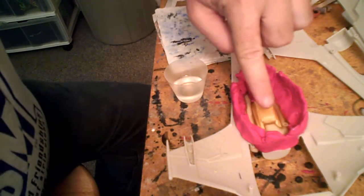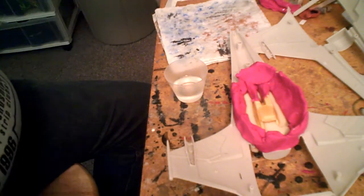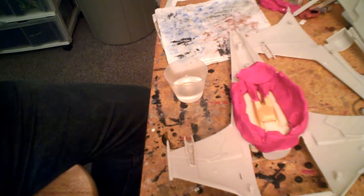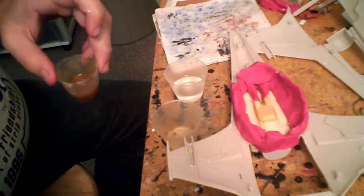There you go. Down here, I don't know how well it's showing up, but you can see where it's starting to colorize. As that color changes, that's the Alumilite curing. And I definitely didn't mix up enough. But we'll remedy that, and hopefully not have any problems. I'm going to go ahead and mix up the filler batch to make up for what I didn't fill here. Then I'll be back after that's poured and cured. We'll take a look and see what we've got.